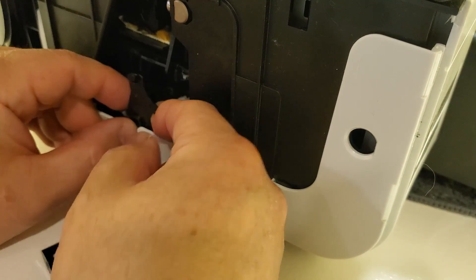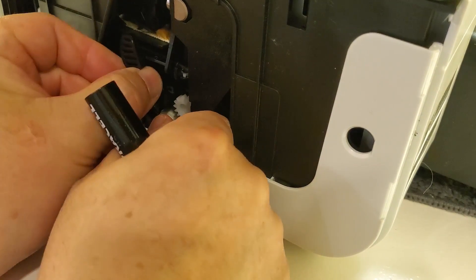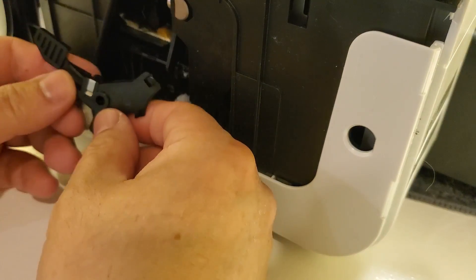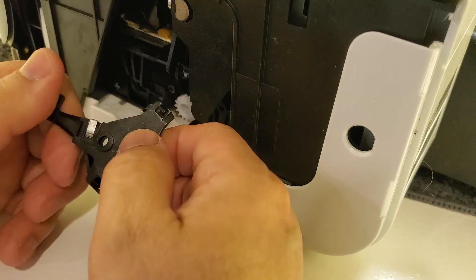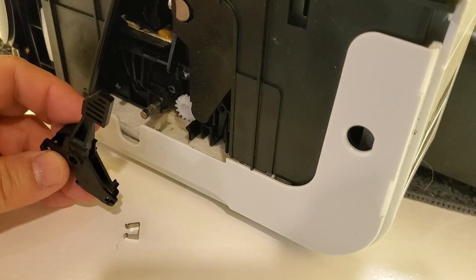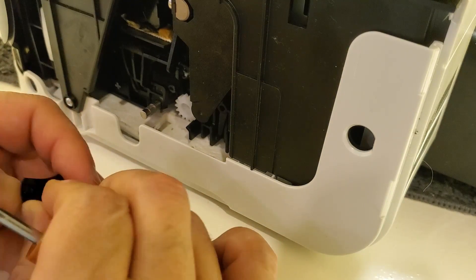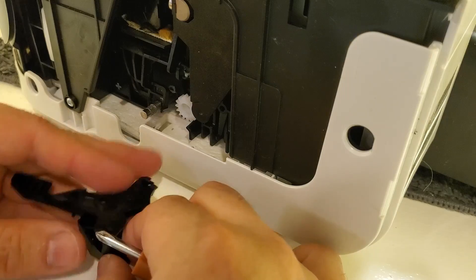All you do is just pull it out. It might have already fallen out, because mine had already fallen out — it was just spinning on its axis and slipped out. So I'm going to take this apart. This is the mechanism I pulled apart and you can see how it's made. It goes in like that and inside is the stripped gear from where the axis was. I can take it apart and show you the gear and where it's broken. It takes a little effort to open it up carefully because it's held on with a few clips. Even before I took it out, the gear would just fall out.